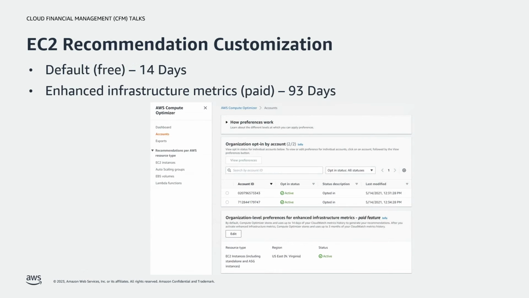So by default, EC2 recommendations use 14 days of historical data. Now, a lot of production teams or operations teams would prefer more than 14 days of historical data. So we have an option to turn on enhanced infrastructure metrics, which extends the amount of data that Compute Optimizer uses to generate a recommendation to 93 days. So it's designed to be quarterly. So any sort of quarterly cyclical pattern or usage that your applications have would be accounted for in the right-sizing recommendations, to be even more conservative and safe and performance aware.